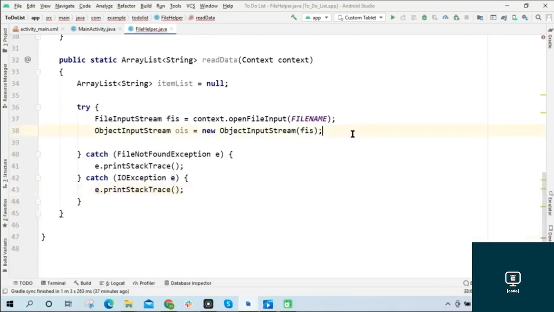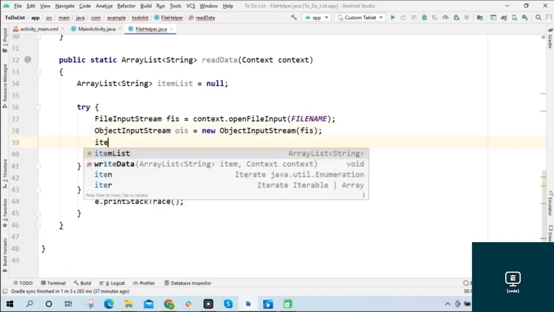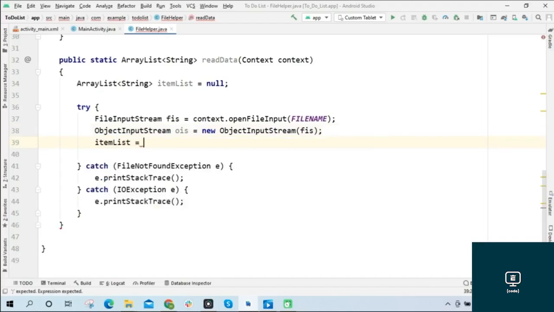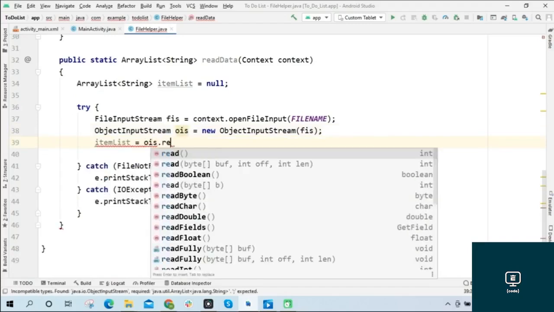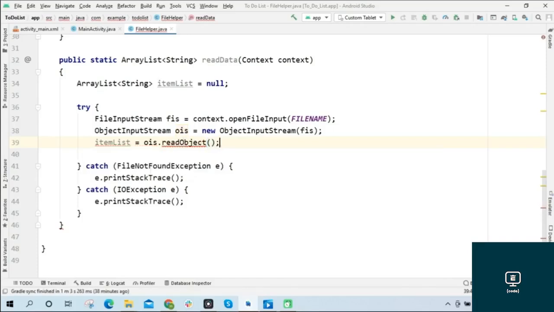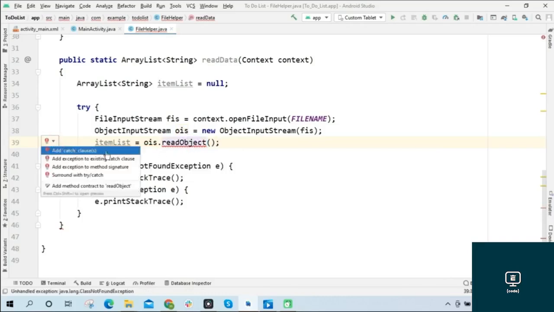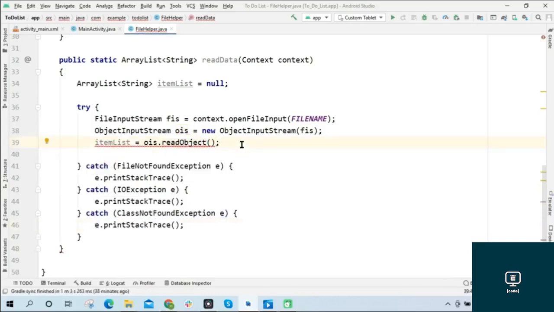Alrighty then, so now I need to write this read data to the array list. So I will write itemList equals OIS.readObject. And I will need to add a catch block for this as well. So now this code will add data to the array list.